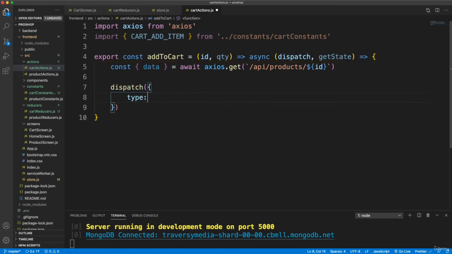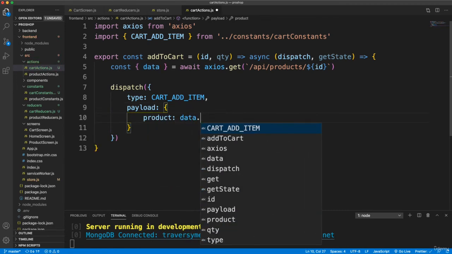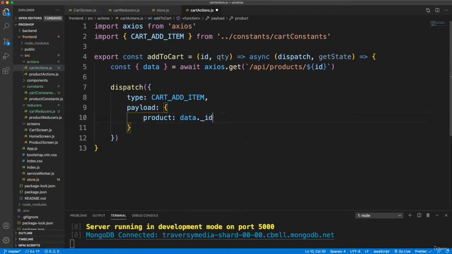and the type is going to be cart add item, and then the payload is going to be an object. The first thing is going to be the product, which is set to data._id. So product is going to be the product ID, and then name will come from data, that'll be the product name.